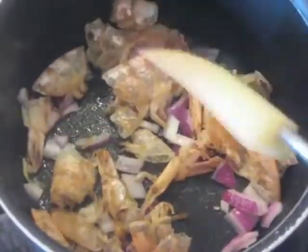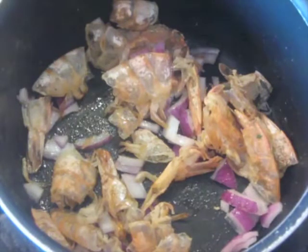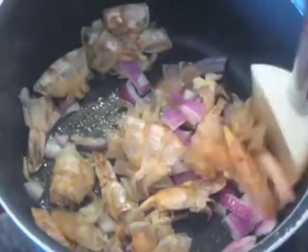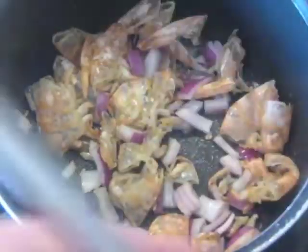And we're going to cook this some more, same temperature. Stir it once in a while, but don't stir it constantly, because you actually want some caramelization to take place there. If you just keep moving it around all the time, that's not going to happen. So spread it out, find a good place, leave it sit for a minute. It's been just over 3 minutes now.